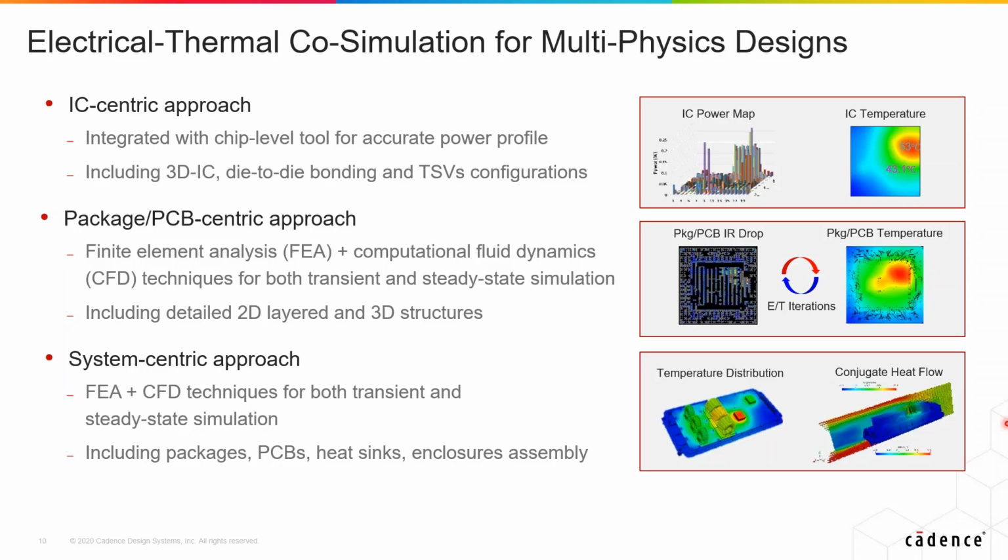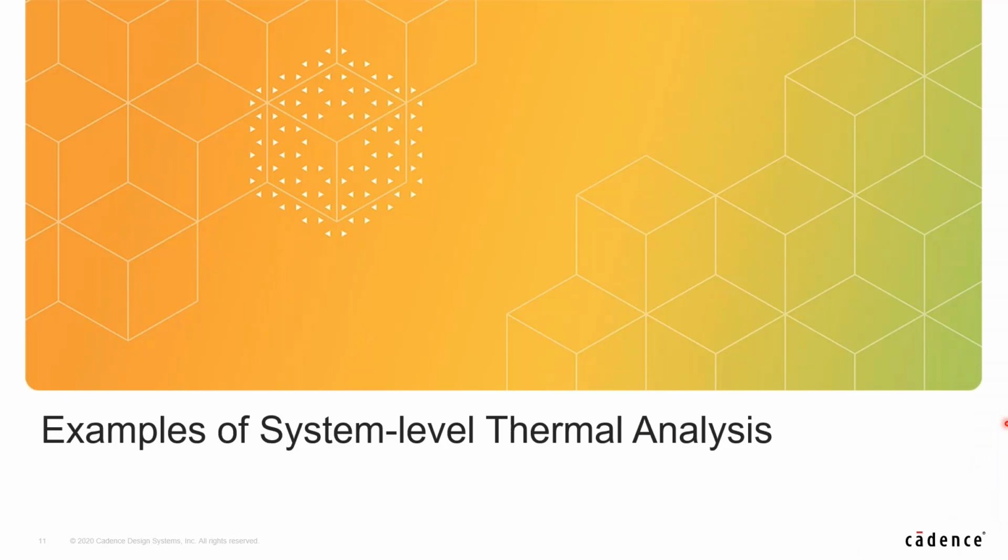From a system-centric approach, again, people are using FEA together with CFD. Then we're looking at both transient and steady state simulation, and electronic cooling from the steady state point of view has been very mature during the past several decades. I'd like to show you some examples we have been working on in this system level thermal analysis. All those examples have been obtained by the Cadence tool I'll talk about later in this presentation.